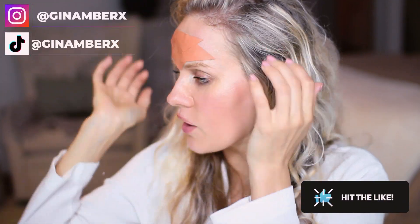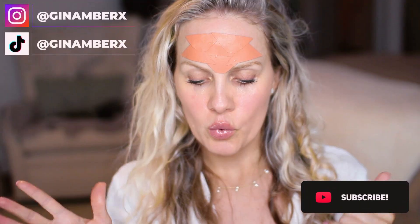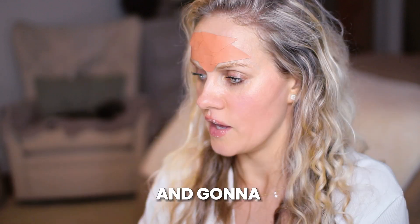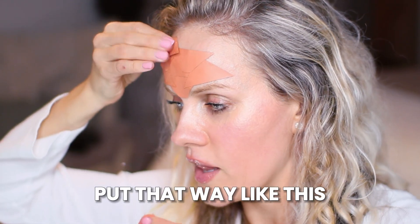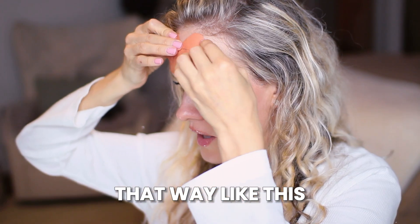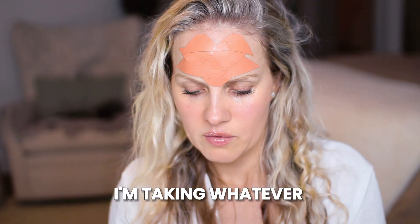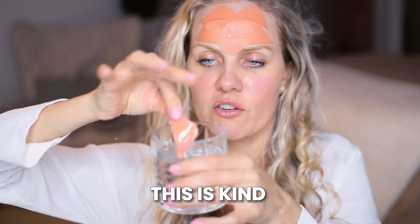I just put lip balm on so I can look a little prettier on camera before going to bed. Usually I do this with a small towel. Will this be enough right now? Probably. Do I want more to hold the entire forehead? Absolutely. I'm going to take more and put them like this and like this, then one more in the middle — this is kind of an experiment showing how this stuff really works.